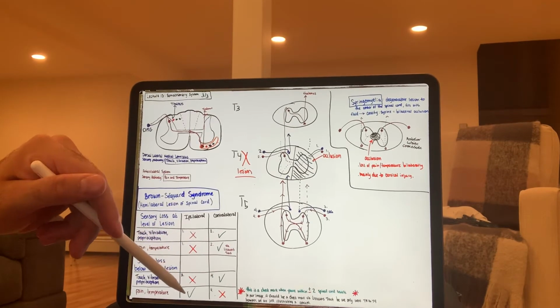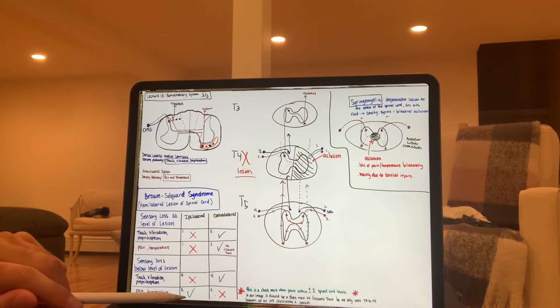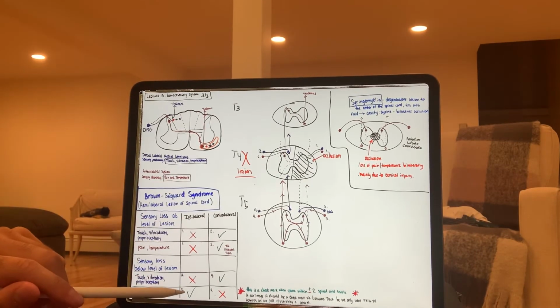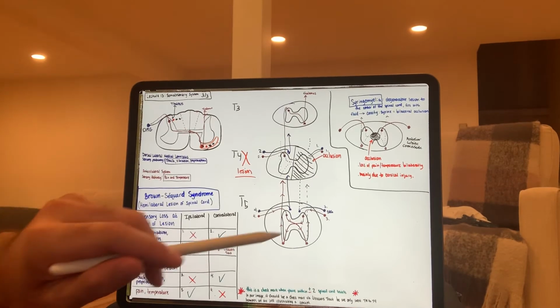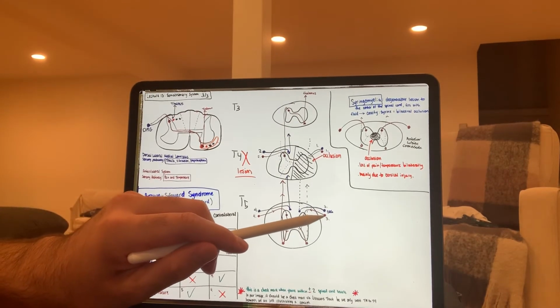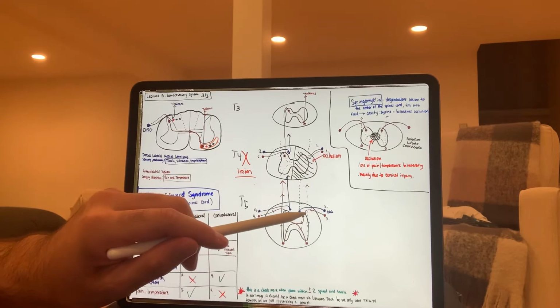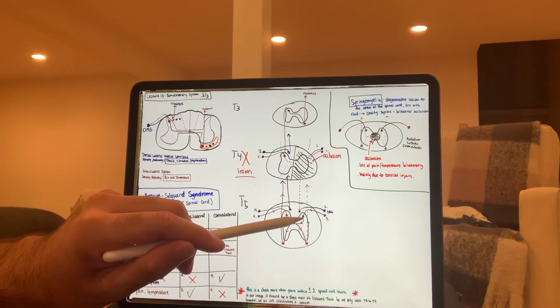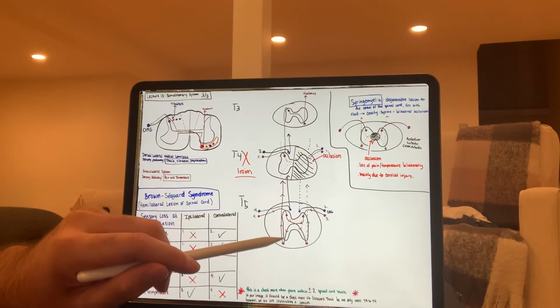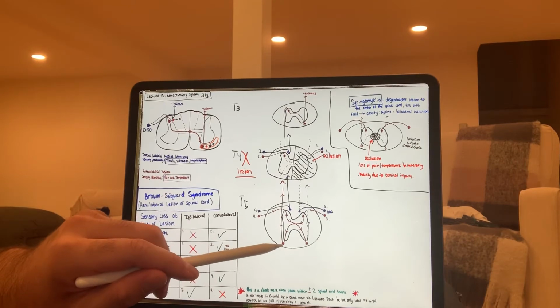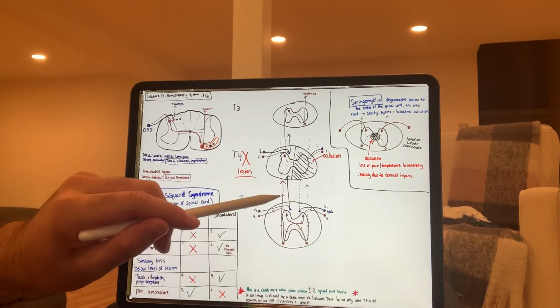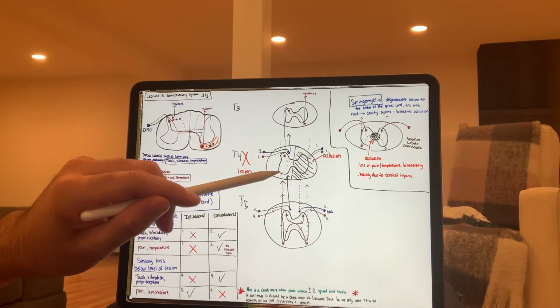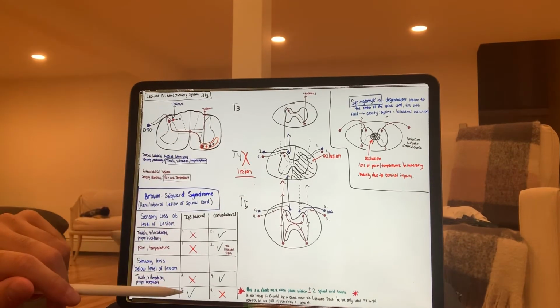All right, so now we're looking at the anterolateral system for pain and temperature on the same ipsilateral side as the occlusion. However, we're looking at below the lesion. So here you are below the lesion. What's going to happen with this guy? We know he comes in, he synapses at the dorsal root. He's going to cross over, synapse here at the anterolateral portion, and then he's going to ascend upwards. That's fine. He could do that. Give him a check mark.